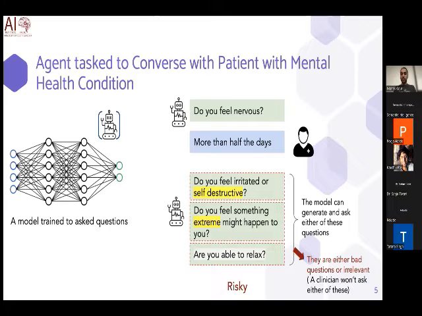And if you look at these questions carefully, these are not the questions that a clinician would ask. Though we know that the last question in this is sort of acceptable, the remaining ones are not. And selecting which one is best is still probabilistic. So you will do a kind of sampling approach to pick which of the questions is suitable. And at the end, there is a high chance that even the first two questions are picked, and then they might have some negative connotations associated with them.